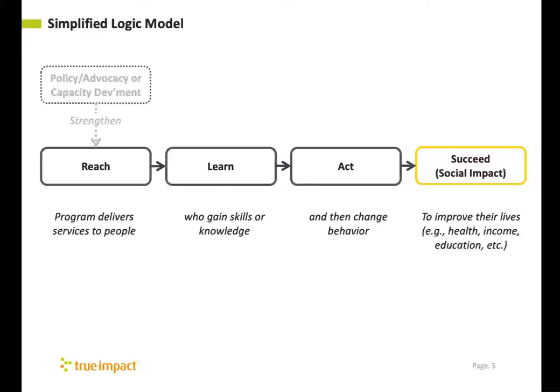This would be an intermediate action, like a program with the goal of getting students to graduate high school. The mobilized or act section would include attending class, studying, or doing homework. This may not be relevant to all programs, so it's not required, but you should include it if taking action on new skills or newfound motivation or new resources is part of your program's model. And then succeed, the number of people who are impacted by your program. This is required, but you can estimate it if need be.